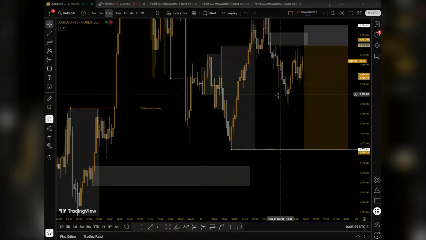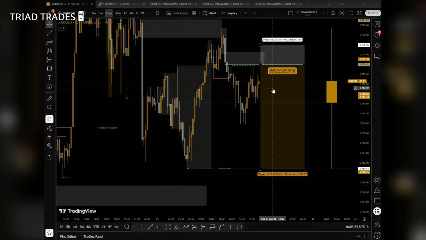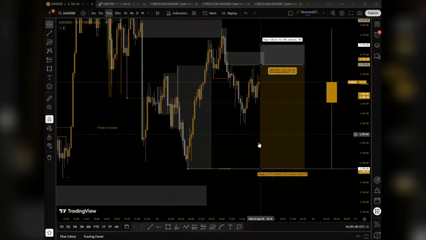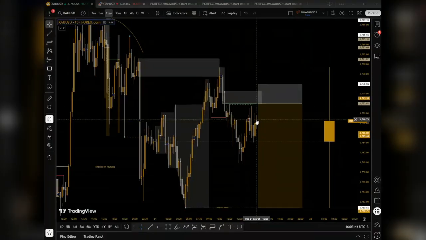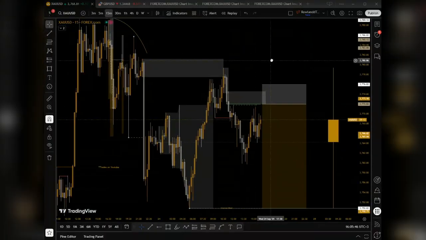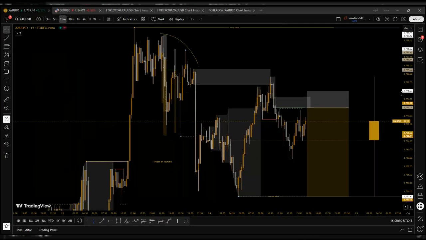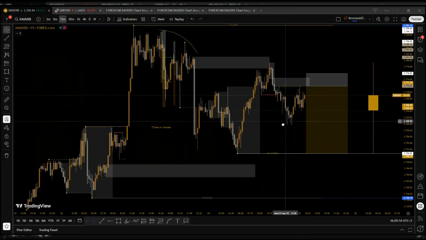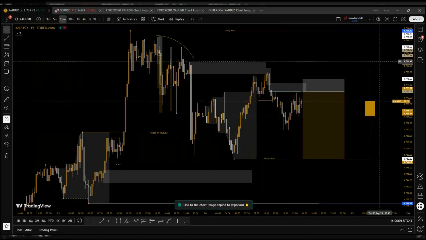Now, I guess all I have to do is just wait for this entry to play out. Yeah, that's all I'm waiting for. It either plays out as anticipated, or it gives us a model for a continuation to the upside. That is all that I'm waiting for at this point in time. So in the meantime, I think I really do have to journal. I use Notion for my journaling.